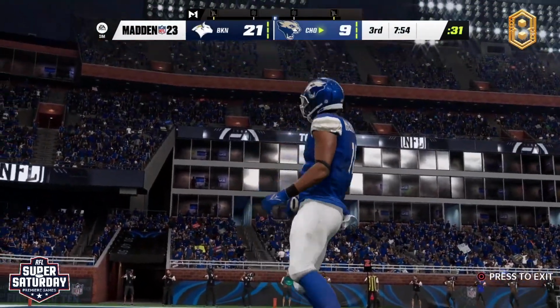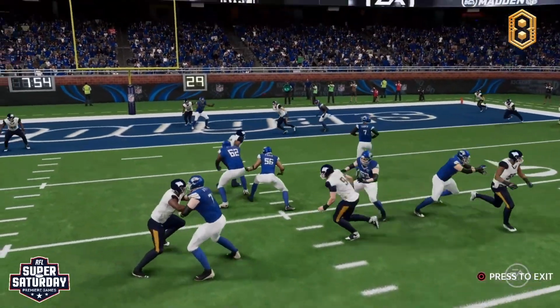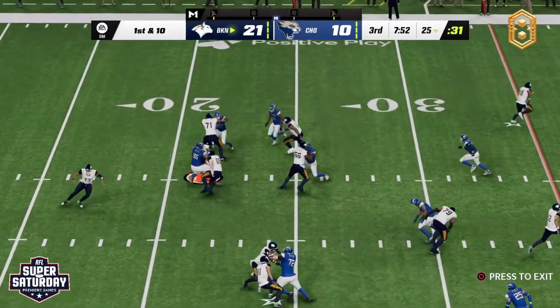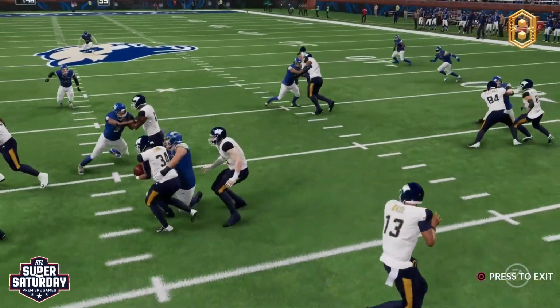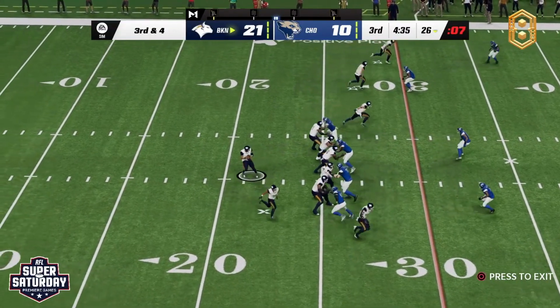Just the drive the Cougars needed there. Let's get a look at this again. Steps up in the pocket. Guns it in there to his top receiver. And here goes a motion from the slot. Handoff. And the Cougars might just be waking up. And look at this. Handoff. Boom. Shuts it down. Looking for one more stop.